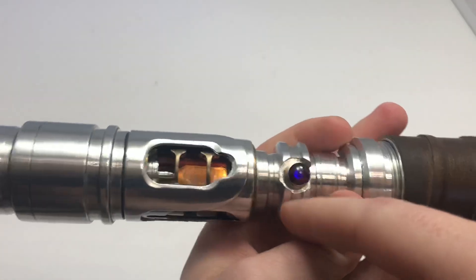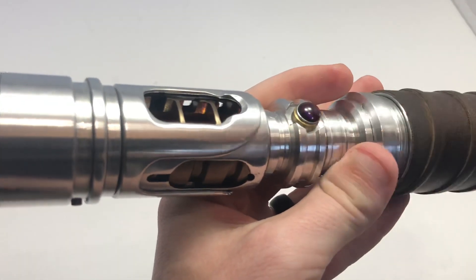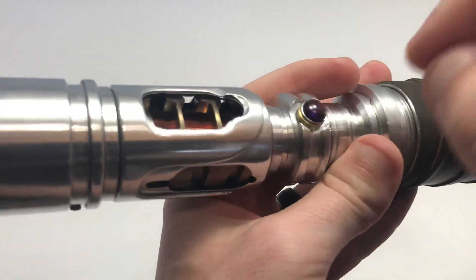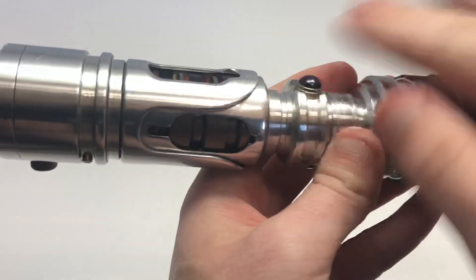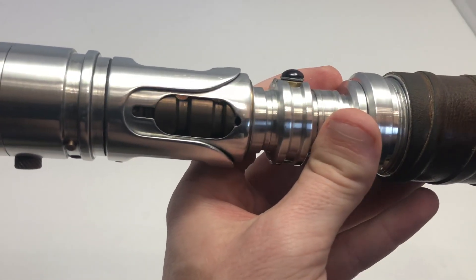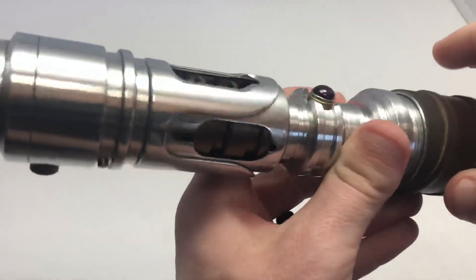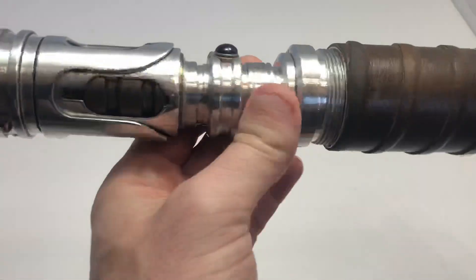For credit where it's due, Clint did make the brass piece here. It was originally supposed to go somewhere else, but I altered it — I drilled a bigger hole through the center for light shining through, and I faced off the top because it was a little more cone-shaped so that this gem or jewel could go on there. He made it, I altered it. Props to him for making the original piece.